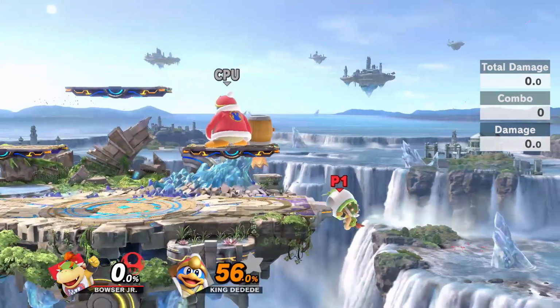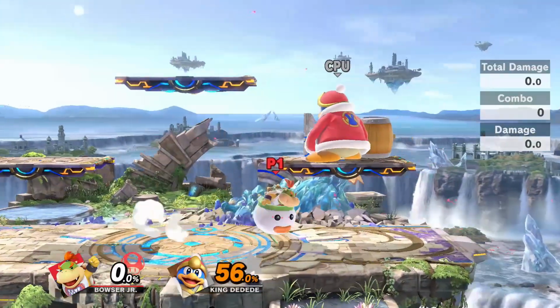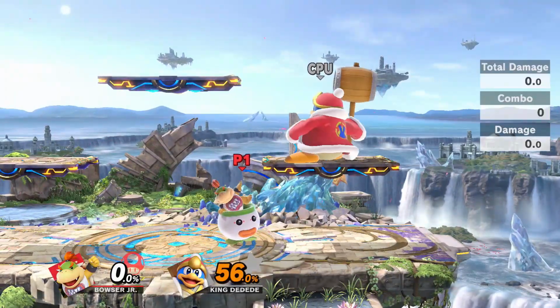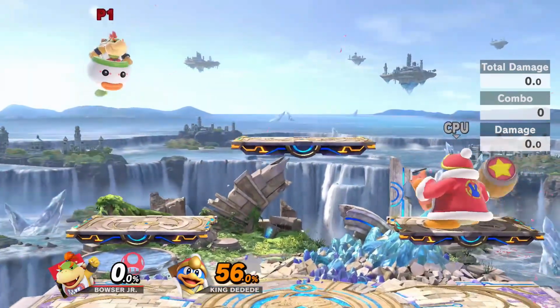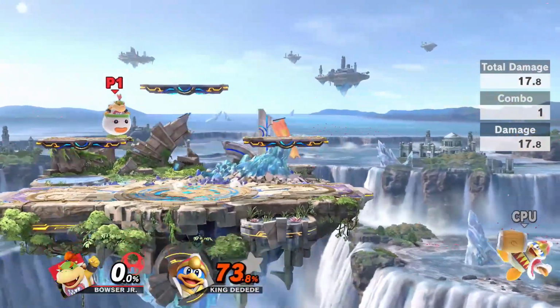So if a guy is trying to come up right here onto the edge, and you're right here, you could simply just do this. Bop him. Bop him. It's a good edge guard, and it's good for keeping distance. Oh, and another little trick we have is that you could charge it in the air. Look at that. Look at that, dog.